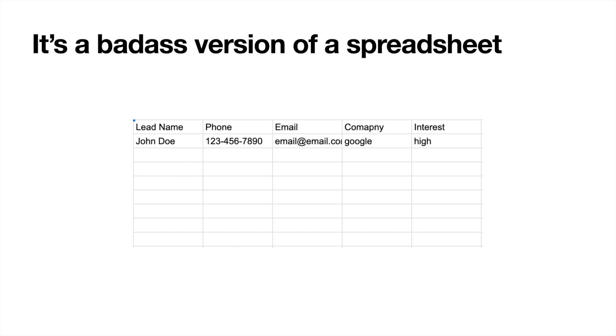It is really just a badass version of a spreadsheet. This is what sales used to look like — you'd have a Google spreadsheet or Microsoft Excel open with a bunch of different people to call. You'd make your phone calls, sometimes have things down on sticky notes, in a notebook, a Google Doc, or a Word file. But Salesforce has really transformed this to have all of your information about your sales, your customers, campaigns, and anything you'd want to know during the sales process — and it also helps you after the sales process to understand what you could do better.